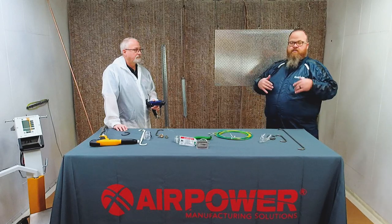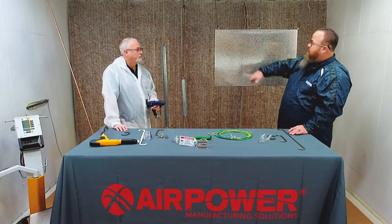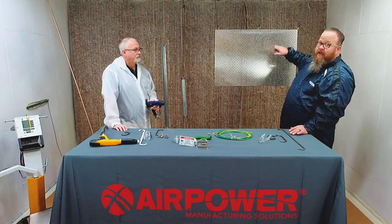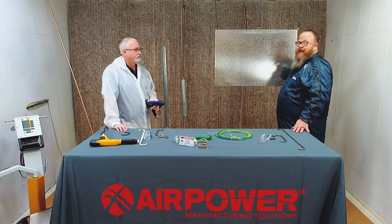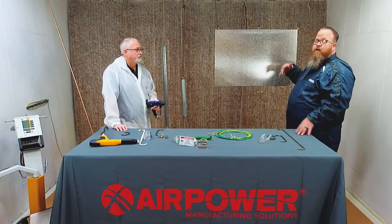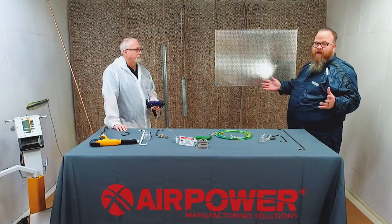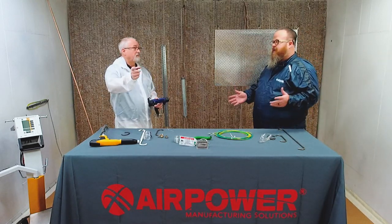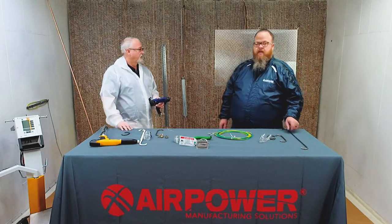Also, when it comes to wrap, if you have the right tip on this gun and you're spraying this the proper way, by the time you get done spraying this and you go to look at the backside or you turn it around to spray the other side, most of the back side of this is already going to be powder coated. Very little fill in. Stay tuned. We're going to do a video on that. Yep. So that's coming up next.